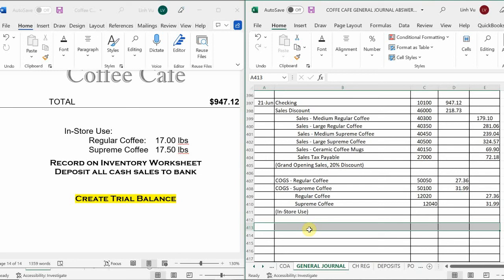It's anything that we made a mistake on between the 15th and 21st, because this time we had new concepts such as entering sales. We had things like having to adjust our inventory. So not only do we have a lot of other extra accounts involved, we need to ensure that we correctly debited our accounts in the correct spots. And we also did the same thing with our credits, especially because we made some payments here and there. We want to make sure that we transfer those correct amounts in the correct locations.